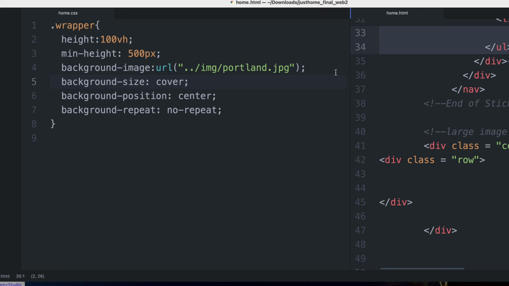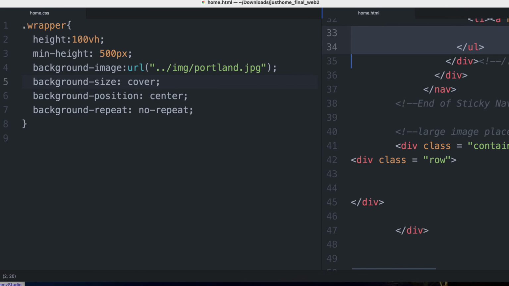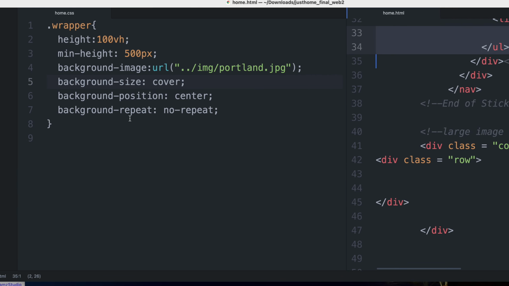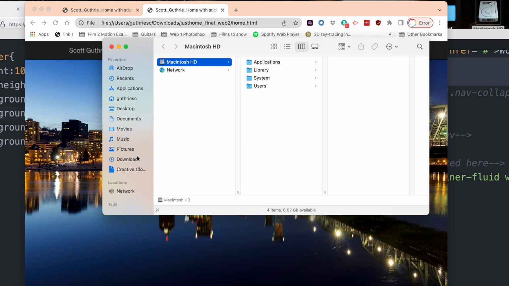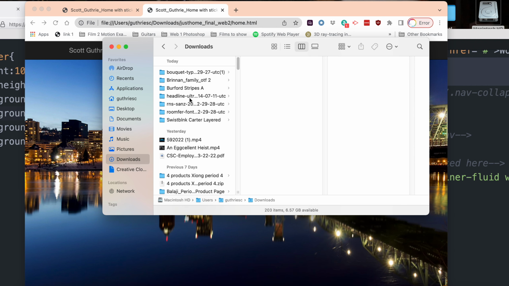Okay, so we are going to add some text. And I'm going to have you do a couple font faces where I'm going to give you font files, and you're going to place them where your web page is. So if I go into downloads, I'm going to give you all these different fonts I've downloaded. I have a year subscription, just for the teacher, but I can get a hold of all these fonts and different things.